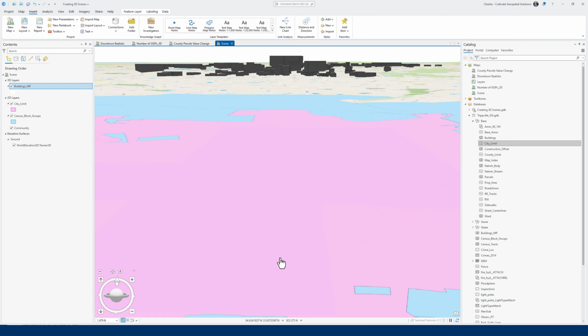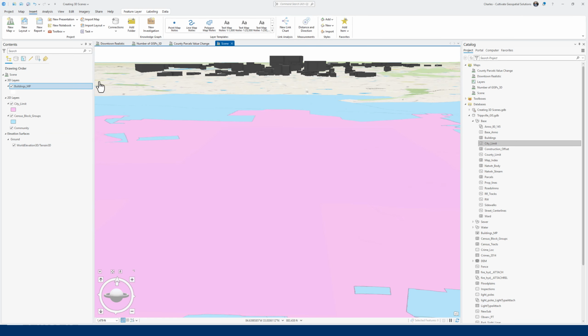One of the things when you're working with 3D data that you need to be aware of, just like with your 2D data, is that your units, coordinate systems, and datums are all going to impact where the data displays. In this case, this multi-patch layer was built using a different elevation footprint, ground surface, than the Esri one. Because of that, it's floating up here in Never Never Land.